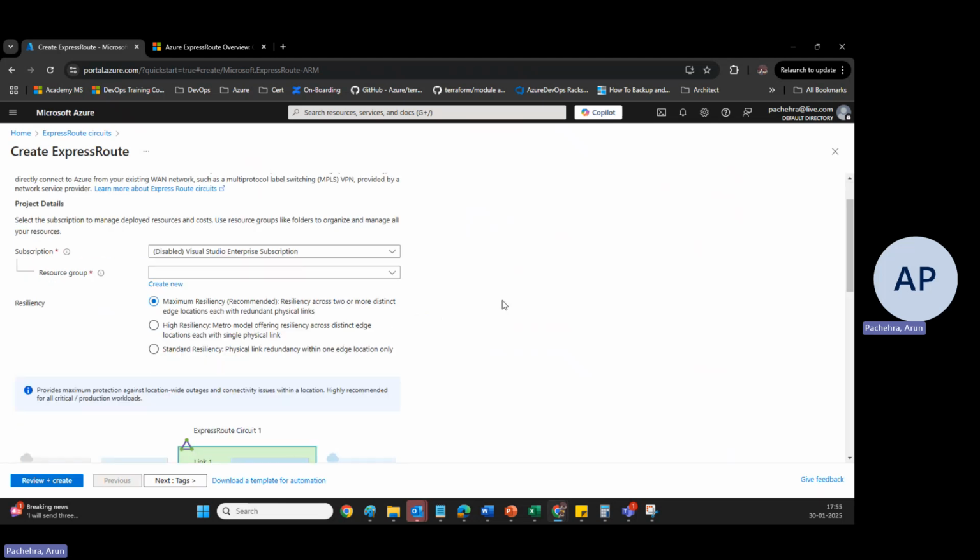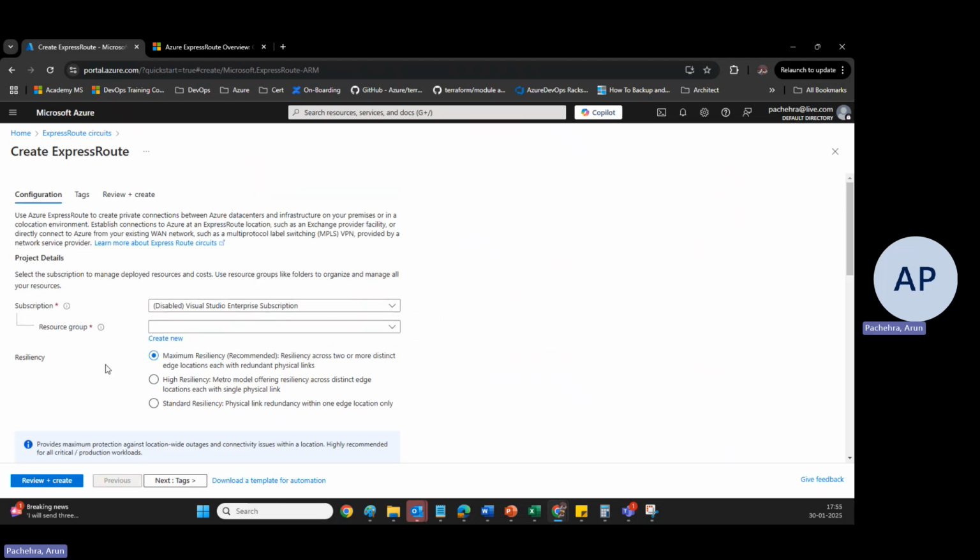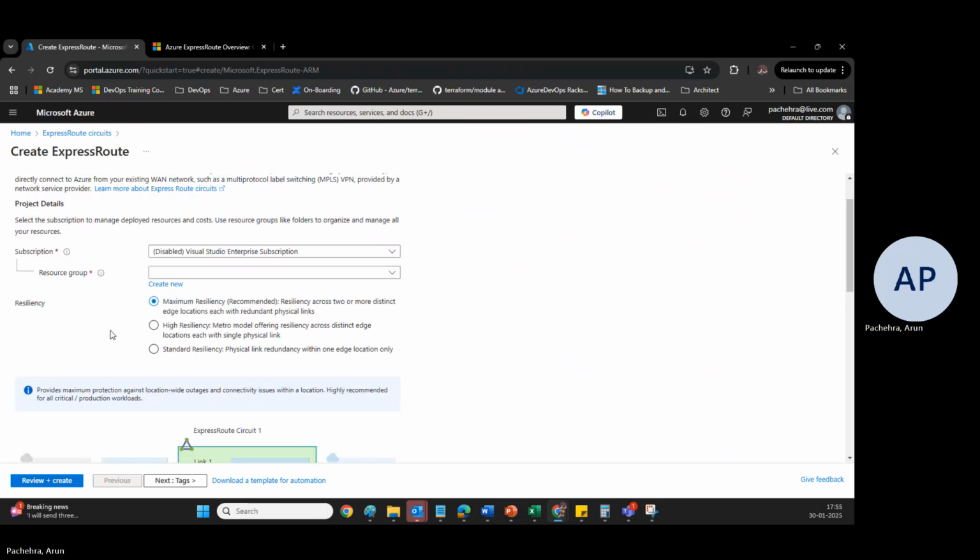In the very first configuration page, my account is disabled as of now, but that's fine. You will find the option Resiliency, which says maximum, high resiliency and standard resiliency. So we need to understand these three aspects of the ExpressRoute circuit.